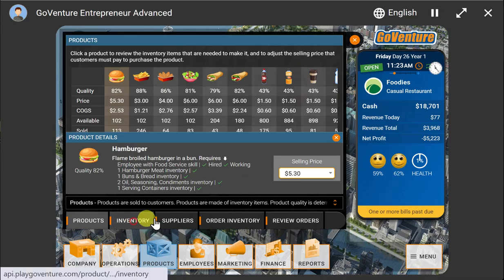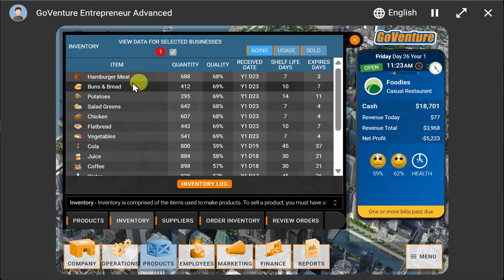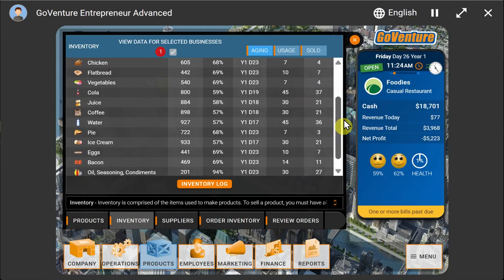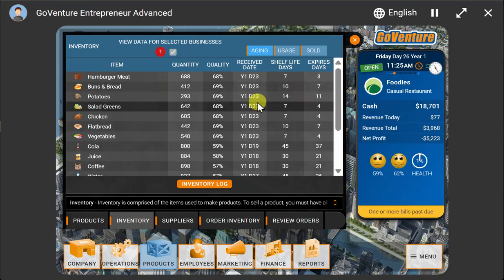So let's take a look at all our inventory here for our restaurant. So we've got hamburger meat and buns and bread and potatoes. And so there's a lot of inventory. The shelf life is not very long, compared to like an air conditioner, let's say, which could last potentially years before that unit is upgraded. So depending on the type of business you have to forecast into the future, how many sales do I think I'm going to make based on how many customers you have? And then therefore, how much inventory do I need on hand to serve these customers?